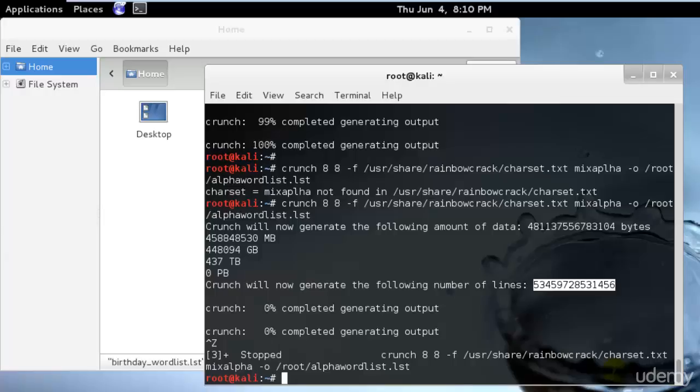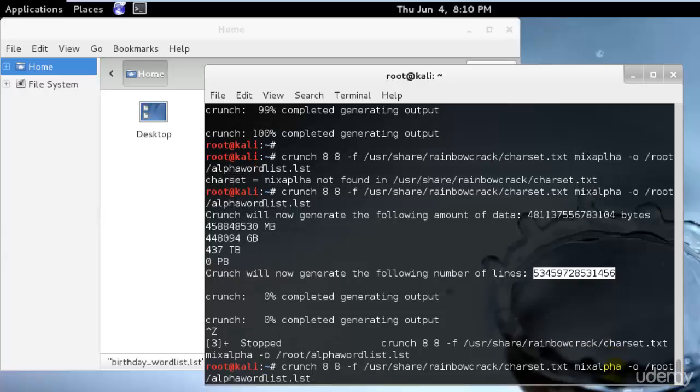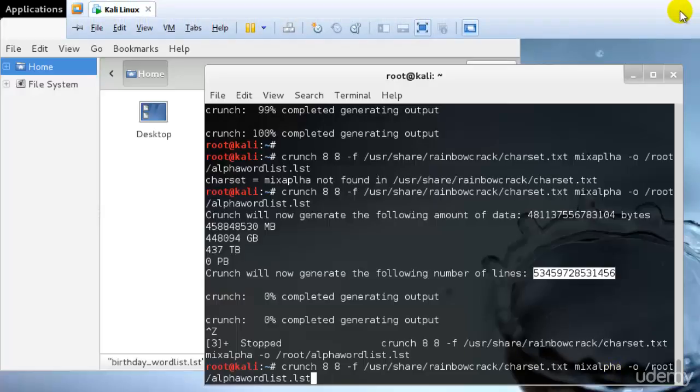That's crunch 8 8 -f /usr/share/rainbowcrack/charset.txt mixalpha -o /root/wordlist. So this will create that specific thing. This will generate all the 8-character passwords using only alphabetic characters, no numbers or special characters, and store them in the file called alphawordlist.lst in the root user's directory.